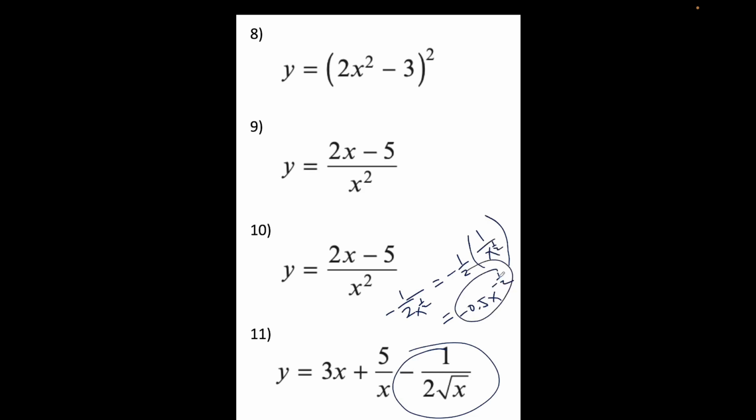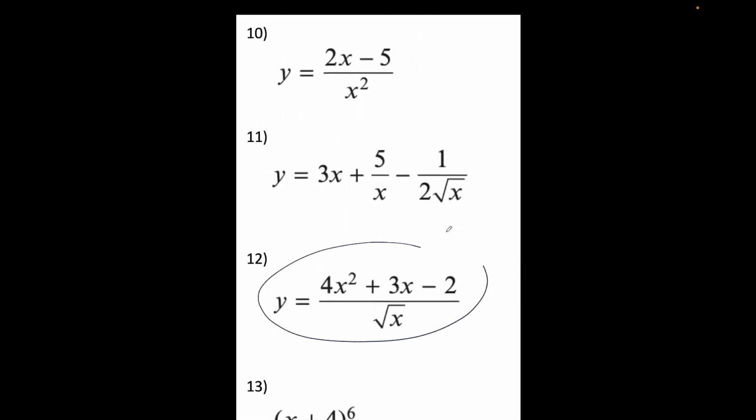Why do we care? Why did we think to do it this way? Because this is what it looks like for the easy to differentiate scenario. That's the guiding principle up here. We're trying to objectively turn this into something that makes it easier to differentiate. Negative a half times negative a half, positive a quarter, x to the power negative a half minus 1, negative 3 over 2.